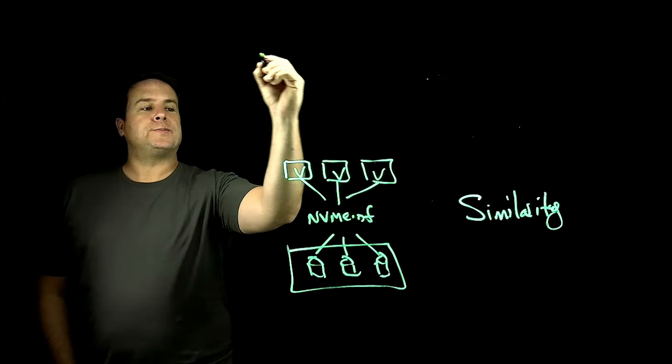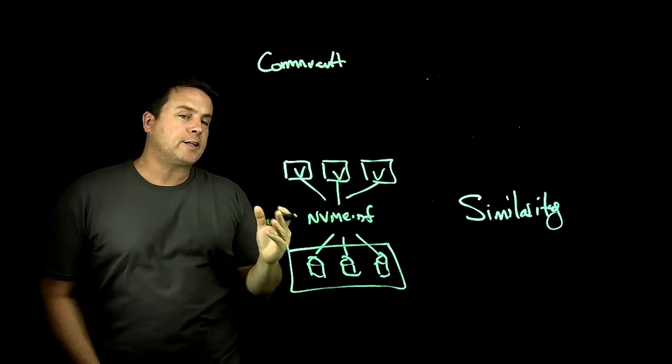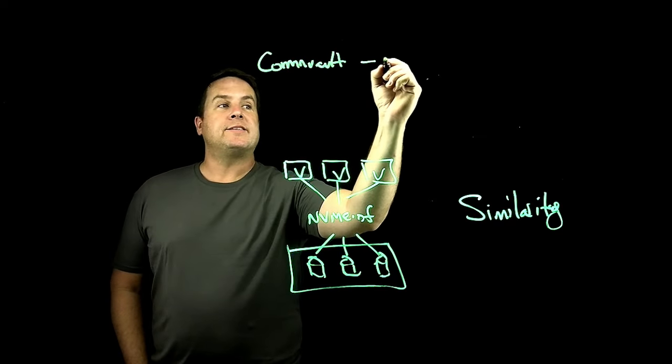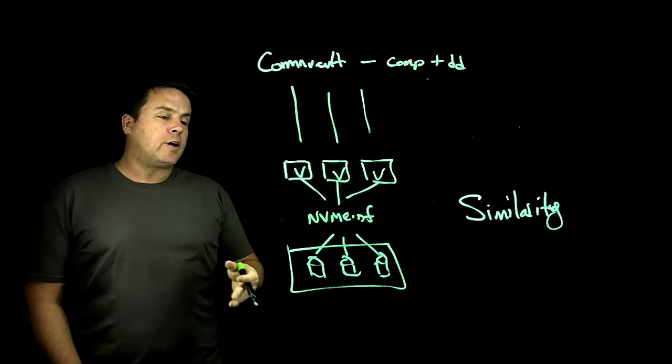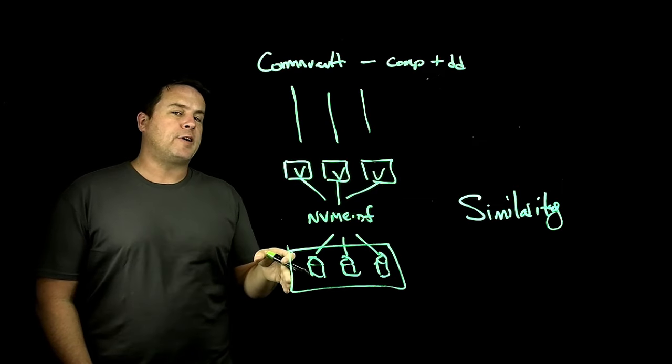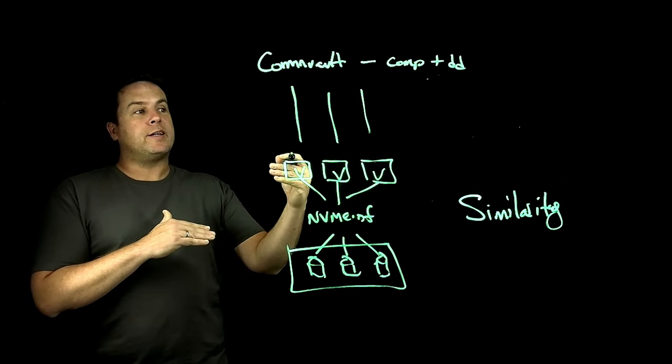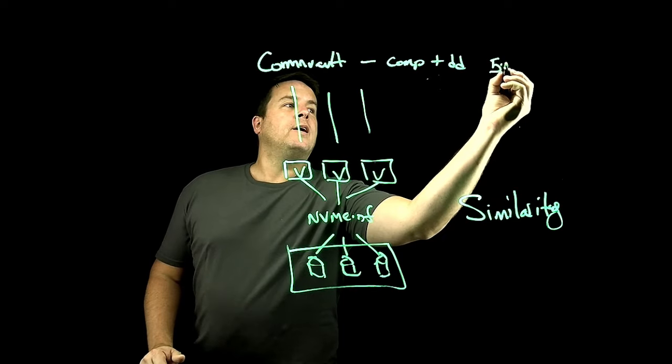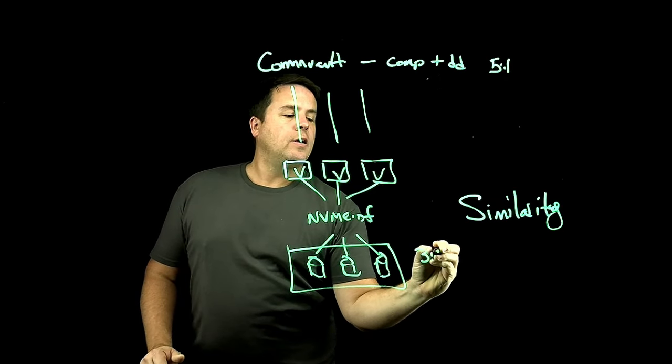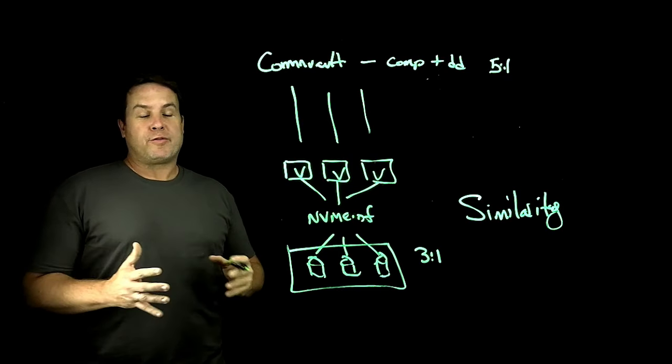As an example, backup partner that we work with, Commvault already has its own native compression and deduplication inherent in the system. And when that data gets stored down into our system, because our pattern matching is so much more fine-grained than even Commvault's approach is, the data reduction that we can achieve on top of what they achieve basically becomes a compounding level of savings. So if they're at 5 to 1, and we're just at a modest 3 to 1 data reduction, that means that these two numbers combine with each other so that customers see 15 to 1 data reduction for their backup estate.